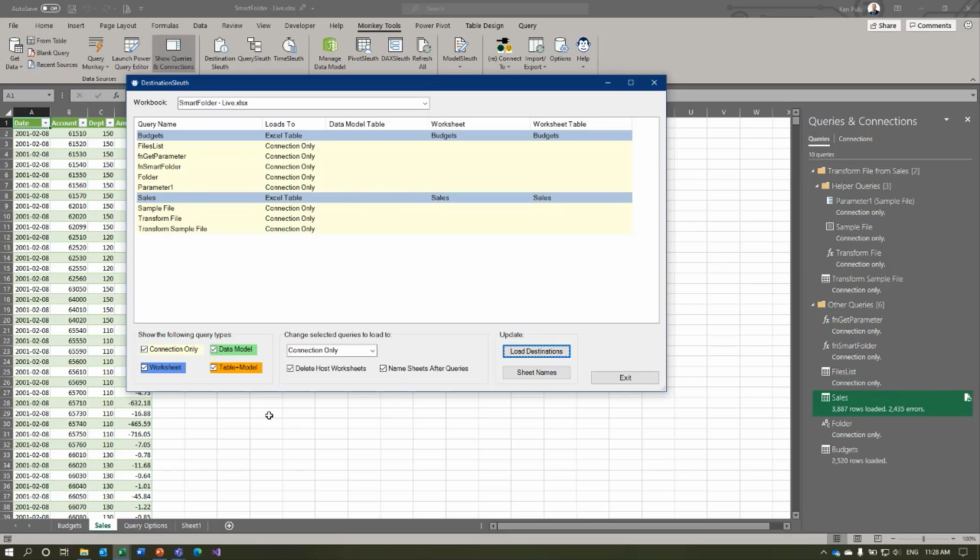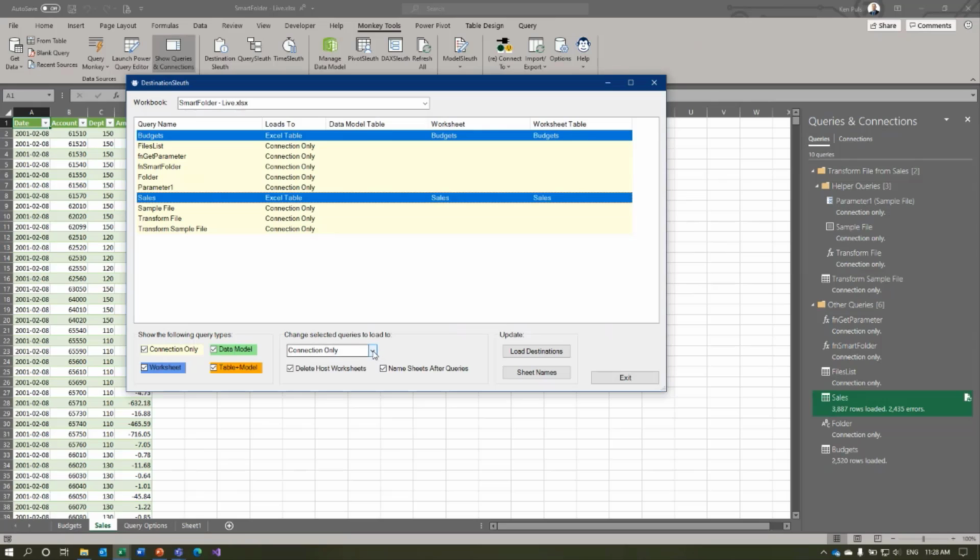If I want to go now and realize, boy, you know what, my sales and my budgets, I should have loaded them to the data model. Well, the option in regular Excel is to go right-click on the sales worksheet, change the load destination to data model, and then go back and delete the actual worksheet. And then when I want budgets, go back and do it again, which basically means I have to babysit my computer and wait for the load process on every single one. That's way too much waiting time and manual work for me.